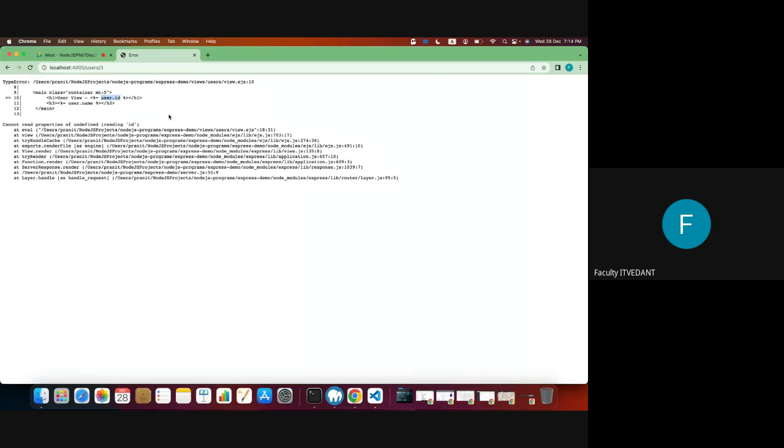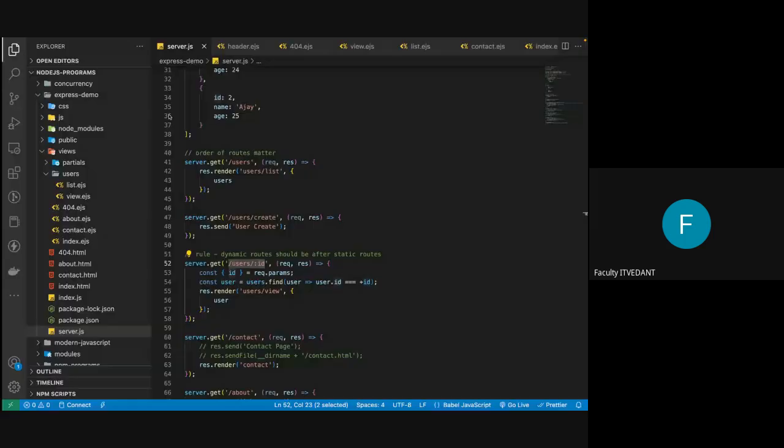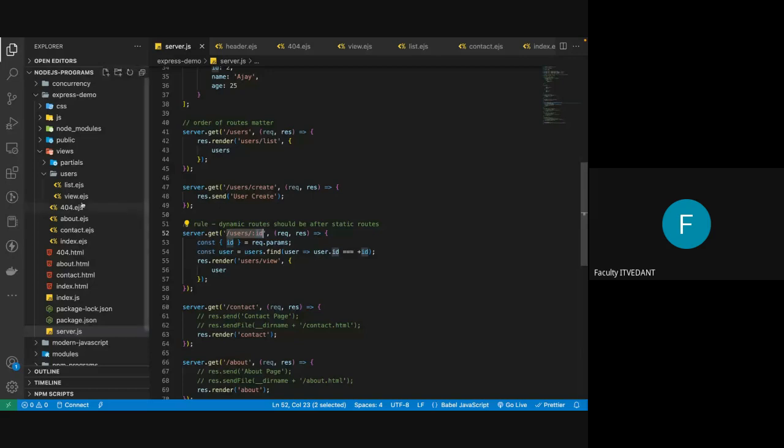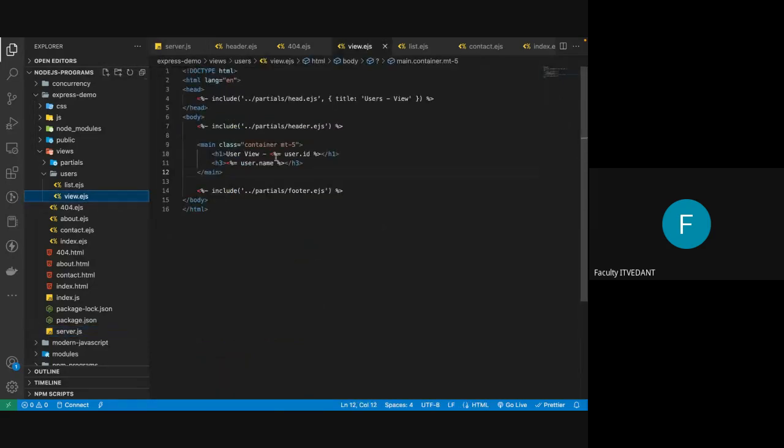So in that case, if user is not found, then what you can do is you can go to the view page and check whether the user is found, then only display this, otherwise display something else. You can check if user, and then after this, close this one.